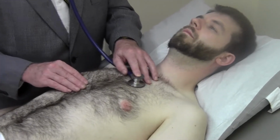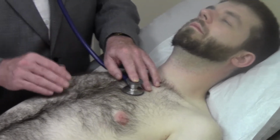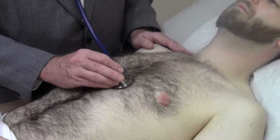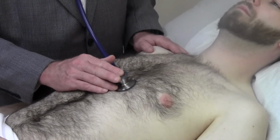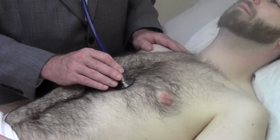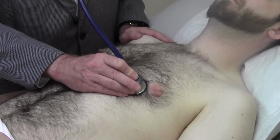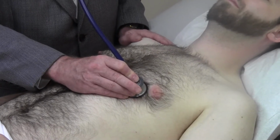I'm going to listen in the second left intercostal space. And sounds generated by the pulmonic valve, which sits quite close to the aortic valve, then a little more laterally, radiate to the second left intercostal space. I'm going to listen at the lower left sternal border. And this is where sounds generated from the tricuspid valve tend to radiate. And finally, I'm going to listen in the fifth intercostal space of the midclavicular line, which is where sounds generated from the mitral valve are best heard.